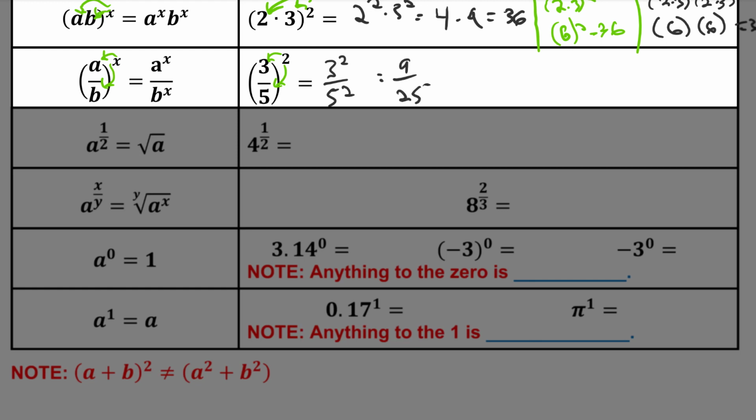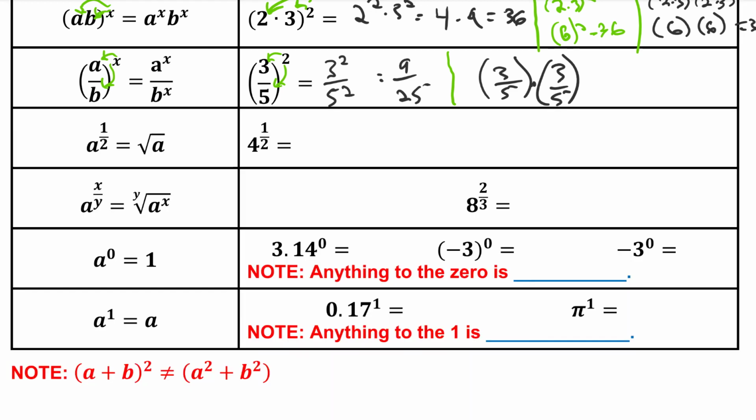I can't simplify this. Now let's do the other method, because we have something squared. So then that would be anything squared is times itself. How do we multiply fractions? Well, you can look at the video appearing in the top right on multiplying fractions. We multiply across. So we multiply these numbers together. So that's 9 times 9 over 25, and you see that these two fractions are the same.